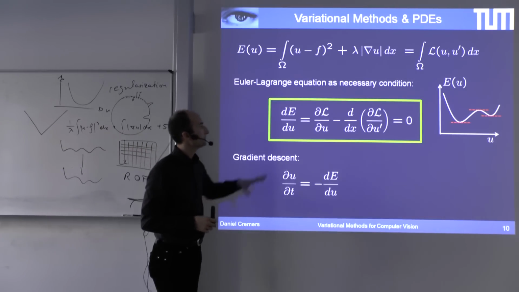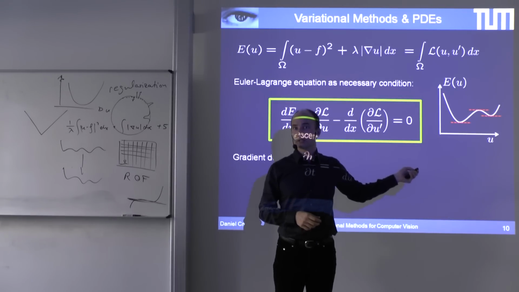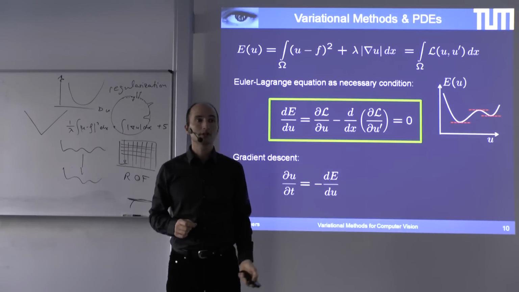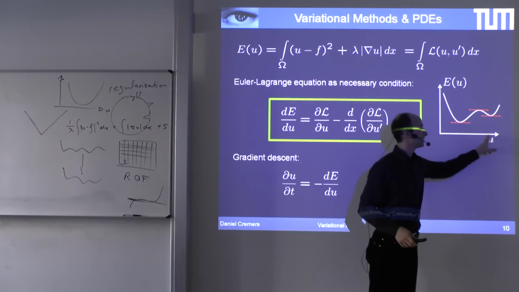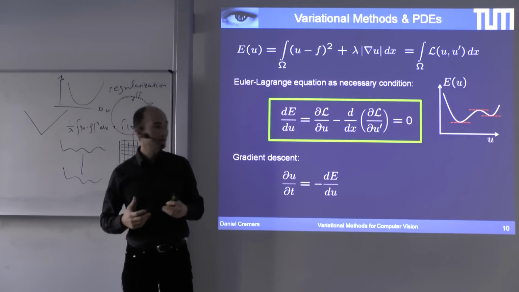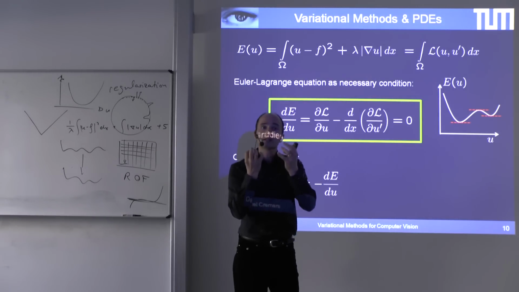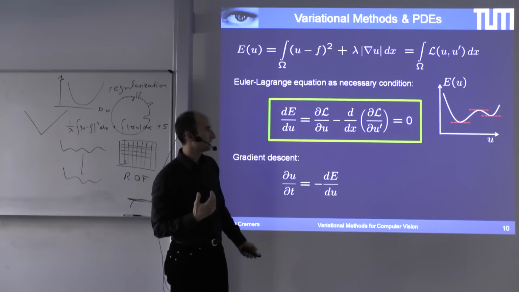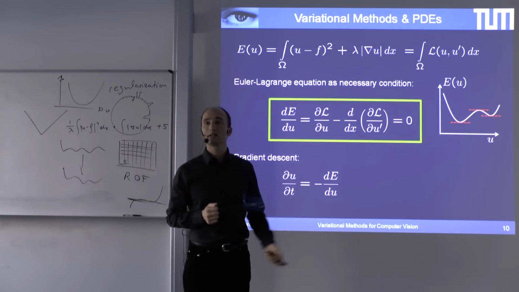Why is that? Well, maybe to put that beforehand, the difficulty here is the picture is very misleading. I'm really fooling you with that picture. Why? Because the space of conceivable solutions is not a one-dimensional space. This space that I drew here with the one axis is actually an infinite dimensional space. There are infinitely many dimensions to the function u. I can change u for every pixel. I can have a new value of u, and so these are all independent dimensions to my problem, and so that axis denotes an infinite dimensional space.